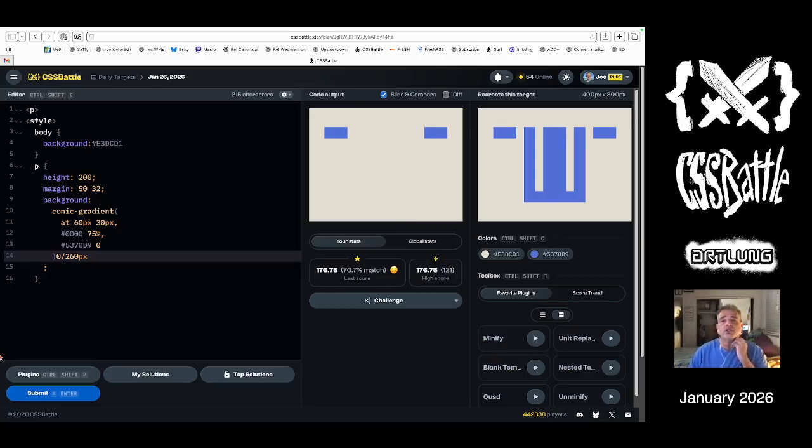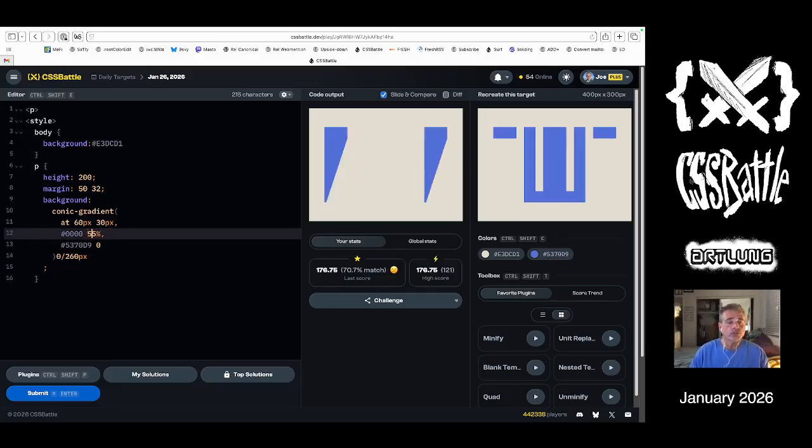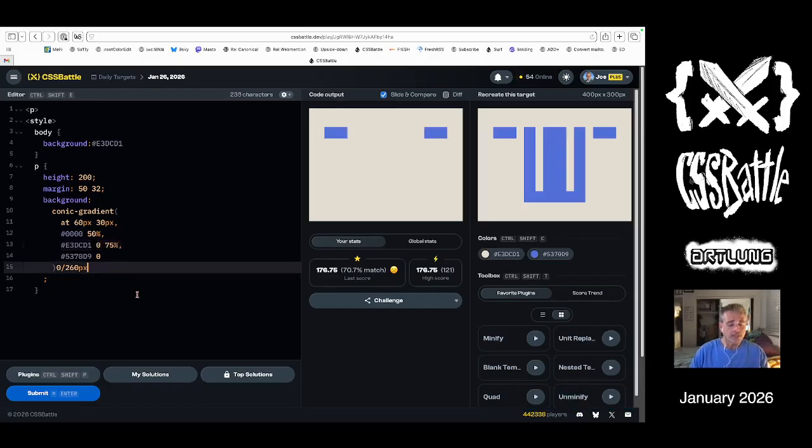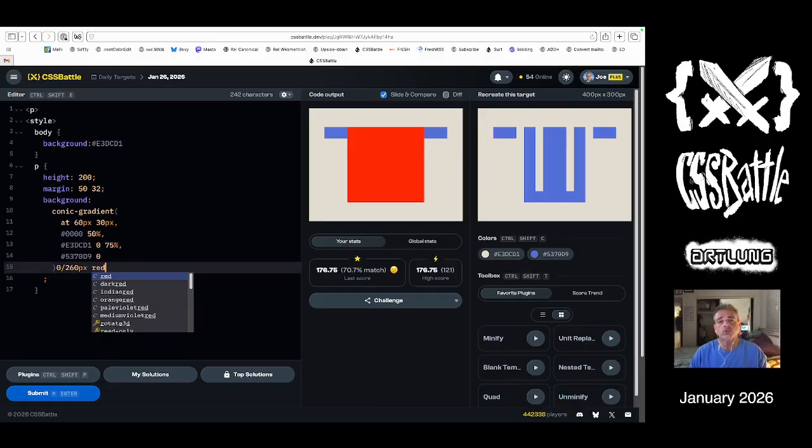Are there other things I could do there? So I've got 75% of that. Maybe I can actually do that at 50%. And then do this to 0, 75%. And then I'll show you what's left over. That's what's left over. So then I need another gradient.